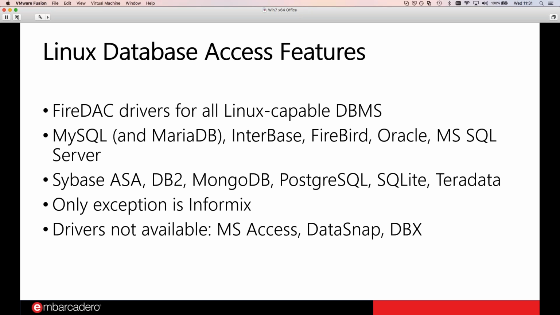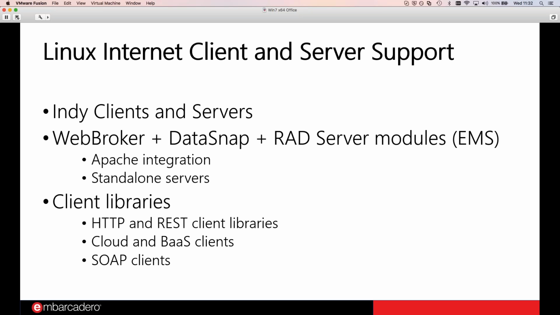So MariaDB is now, after Oracle took over MySQL, an open source alternative. The original creators of MySQL are now working on MariaDB, which is 95% compatible with MySQL, but with some changes. So this support for MariaDB is available also on Linux, but also on other platforms as well.